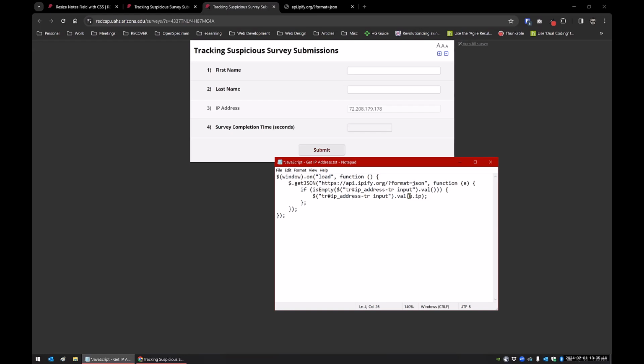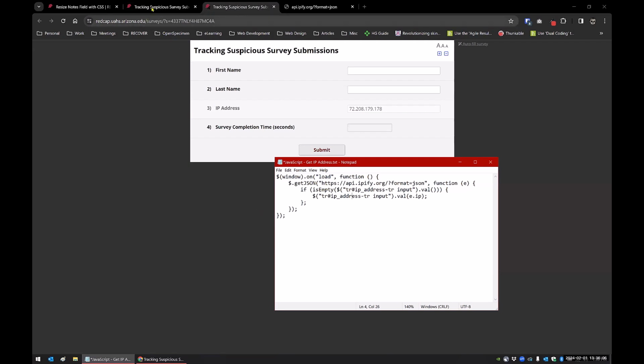This prevents it from being overwritten. If I fill this out and then Terry, or whoever is running the project, opens up the survey, it would automatically fill in with their IP address. If they didn't save anything it'd be no problem, but every time you opened it, it would fire. So this prevents that, because it only fills in the value if it's empty.